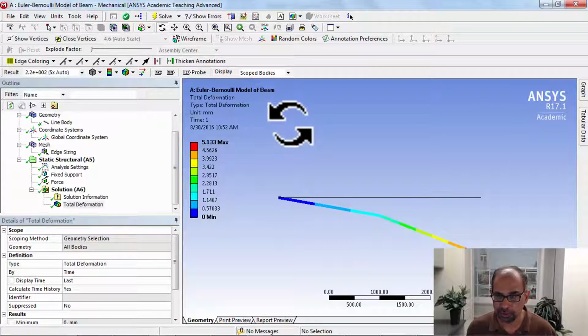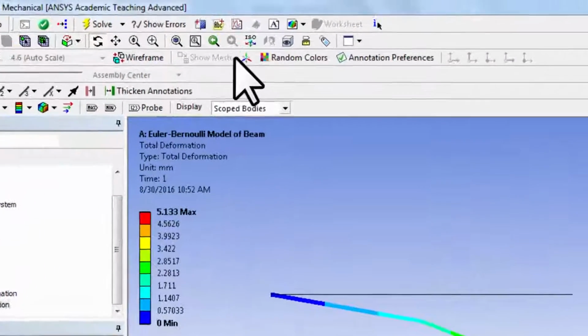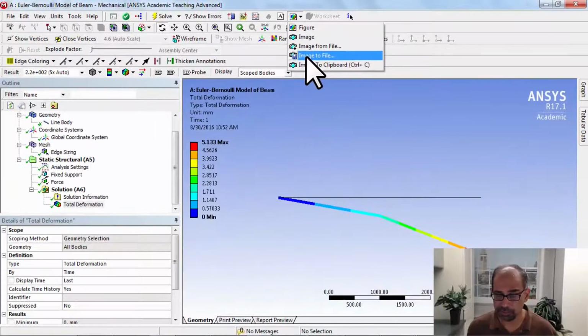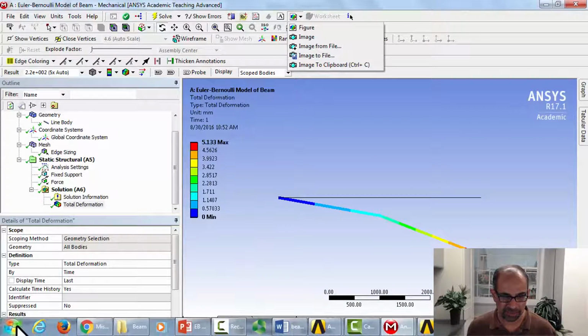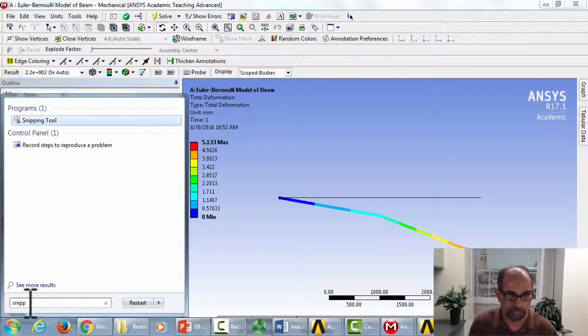And then if you want to take a snapshot of this, you can do it in two ways. You can go here, let's see, somewhere over here. Yes, this one. You can say image to file. Sometimes it works, sometimes it doesn't. The workaround, if it doesn't work, is to use the snipping tool in Windows.